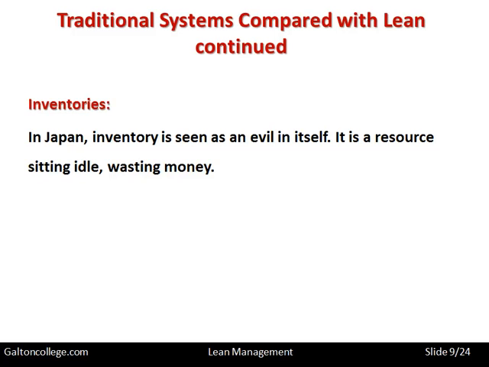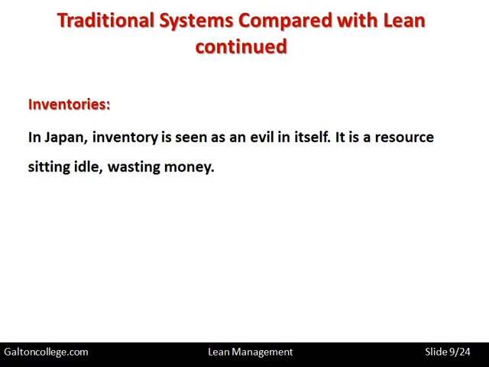Now, inventories. In a different video, the first video in this sequence, I talked about Japan, where this concept originated. In Japan, inventory is seen as an evil in itself. Maybe that's putting it a little too strongly, but it's a resource that's sitting idle and wasting money. Inventory doesn't do anything. Inventory represents an expenditure on the part of the business.